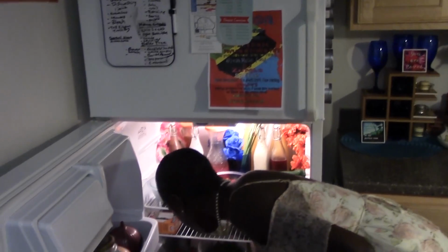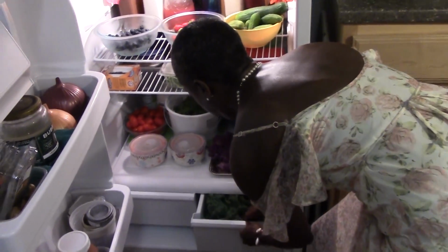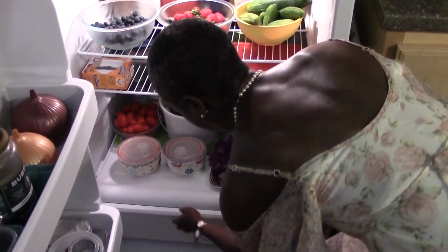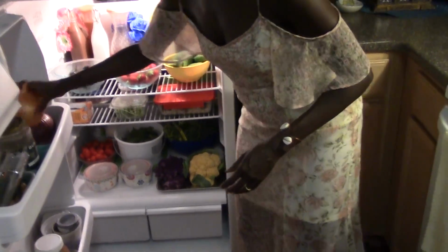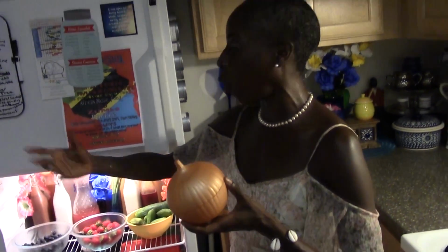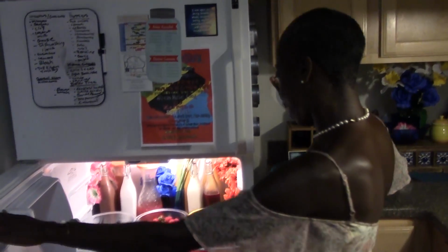So, of course on the bottom, it's overflowing with kale. Can't even open it, so much kale up in there. So just trust me, I can tell there's kale in there. And then this one, more kale. I love kale. I'm going to make a delicious salad. And then this is just the regular things. Remember, y'all, if you store your onions in these, it keeps the odor from absorbing in the refrigerator. And you always know where your onions are, and it looks really nice. And so that is that here.